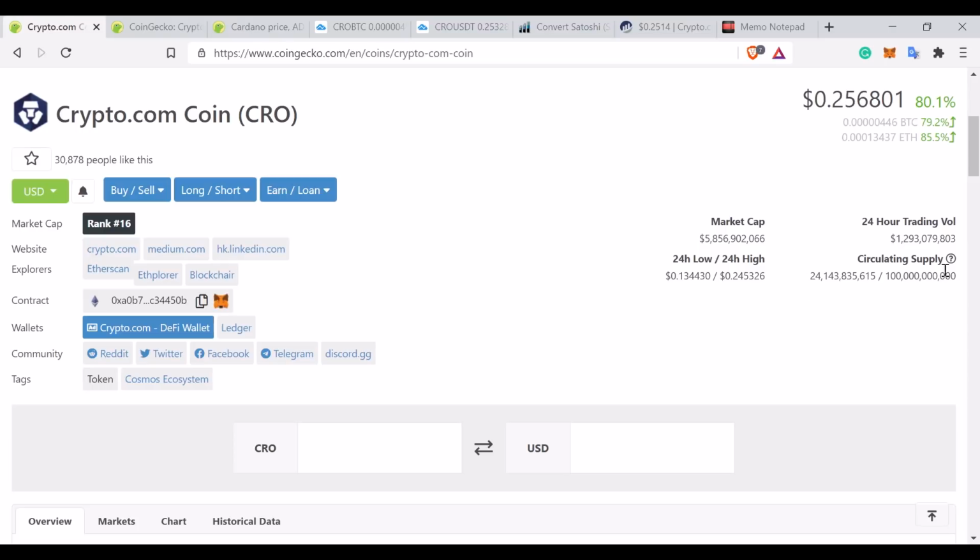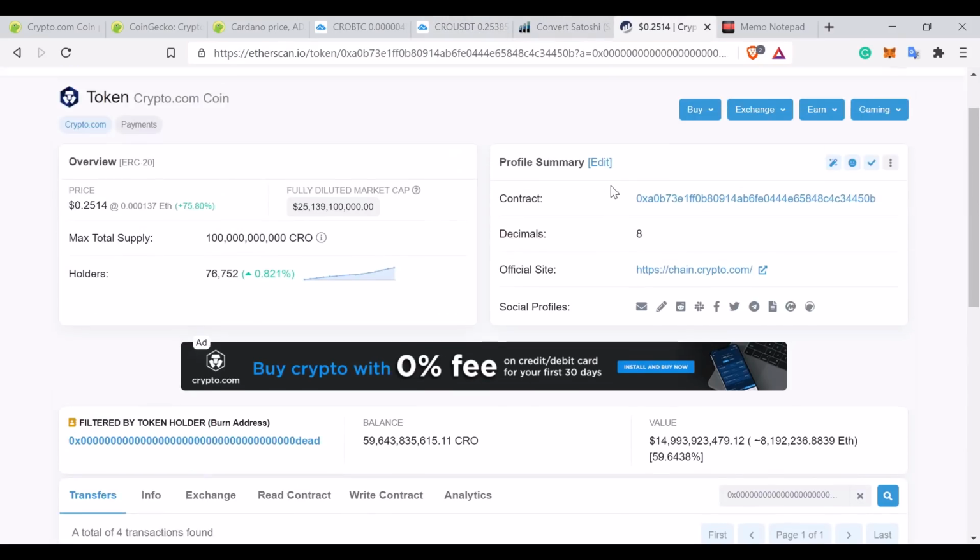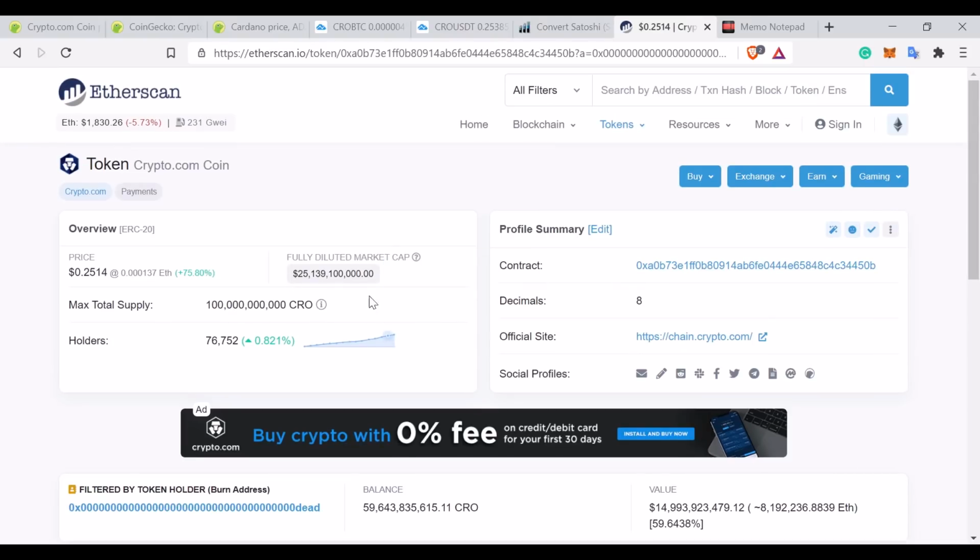Well, this means that all of these tokens are theoretically priced into the market at the moment. And if I go over to the Etherscan site, bear with me a second, you can actually see the fully diluted market cap is somewhere in the region of $25 billion. That means all 100 billion tokens have a value of $25 billion. Okay, what that's done now is that 25 billion is now only worth the same as 30 billion units. So the compression of that capital into that space, into the 30 billion units, is going to cause the price to appreciate dramatically. Okay, and this is a supply and demand situation.